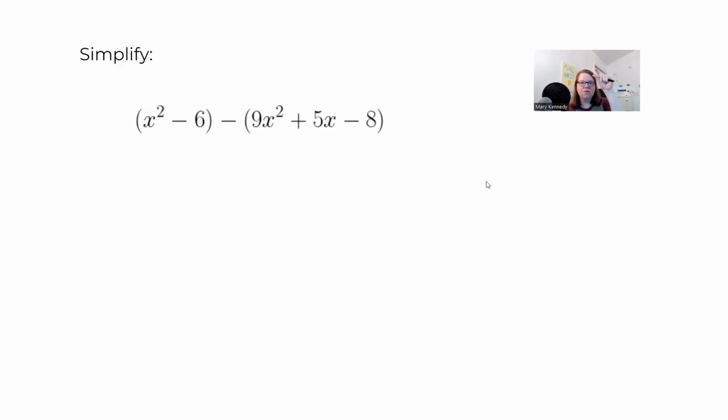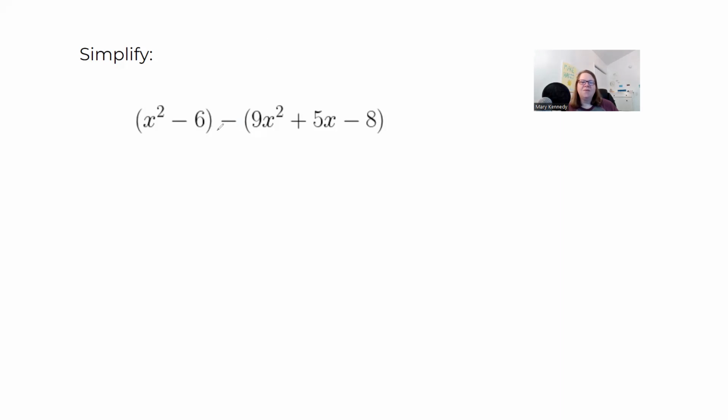Sometimes you'll see, like if your practice says subtracting polynomials, this is what it's looking like, or adding and subtracting polynomials, things like that. So if you have a minus sign in between, that is really key. There's a difference if you were to see a plus sign, or if you saw no sign. If you just had parentheses, that would be multiplying polynomials. So that's very different from this. So first of all, make sure that you're looking at the right kind of problem.